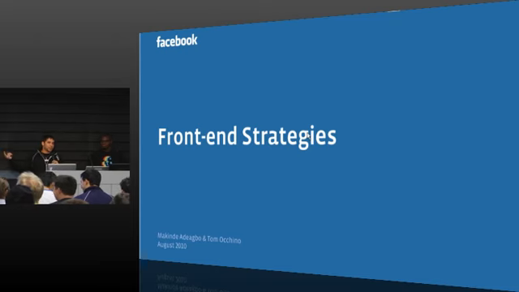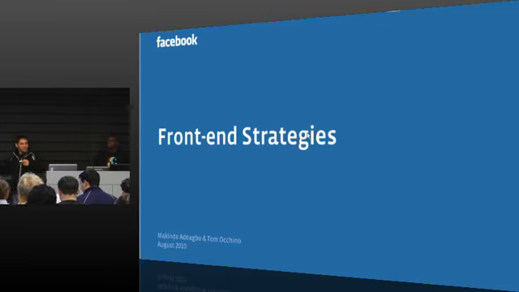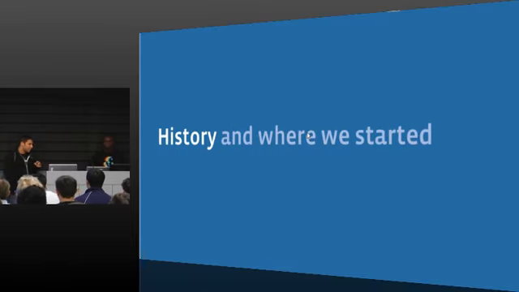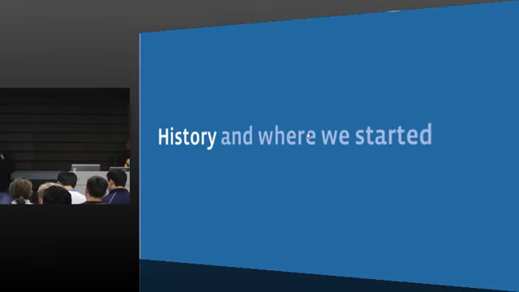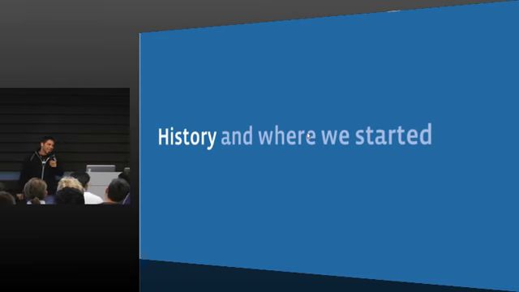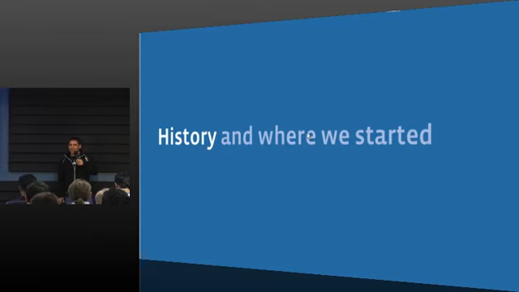We're going to talk about some front-end strategies. I don't know why we really called it that, but we're going to talk about some front-end stuff at Facebook. First, I want to give you a little history. There were various articles written, and we've been in various books, because Facebook has been seen as a very bloated, slow site. Steve Souders likes to use us as an example in his books of what not to do. Well, Makinde and I are here to say that the age of that is over, because we mean business nowadays. But I want to tell you a little about the history and how we got to where we are.